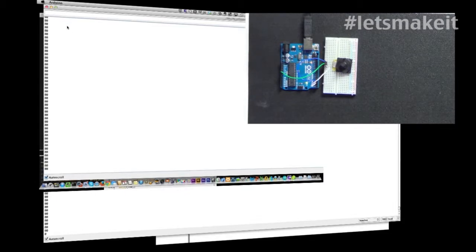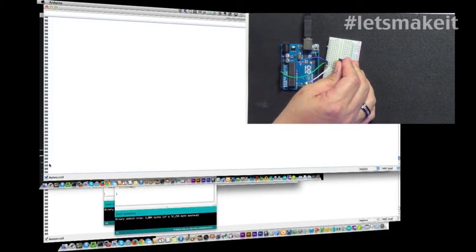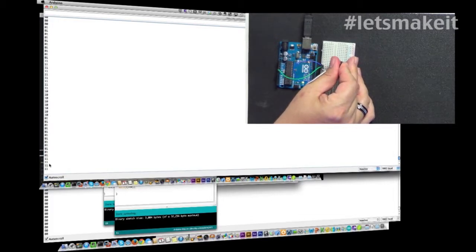So what you see right here is these zeros going up and down. Right now, both these pins are low. I'll show you what the pins are in the sketch, because there's really only 2 pins being used on the Arduino. But as I rotate it once to the right, you see now it's 0 and 1. So basically the second pin is high. I rotate it one more time, and now both pins are high. I rotate it one more time, and now the first pin is high, the second one is low, and I rotate it one more time, and they both go low. If I keep going, you're going to see it goes to 1, 1, then 1, 0, then 0, 0, then 0, 1. And if I go backwards, it does the exact opposite order.